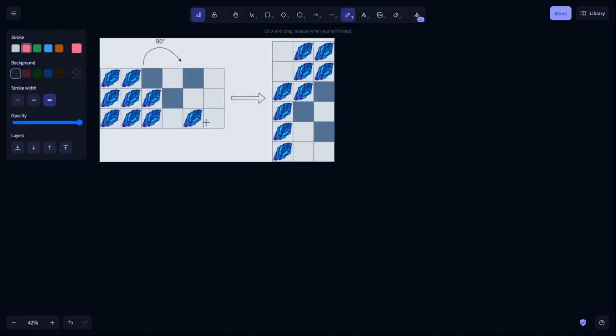Okay, now let's analyze what happens when we rotate this box 90 degrees clockwise. Let's look at this row here. This row ends up being this column here when we rotate it. You can see when we start here at the bottom of the box, this cell is going to be this cell, right? This is an empty cell. So there is a case that it could have a stone at the end.